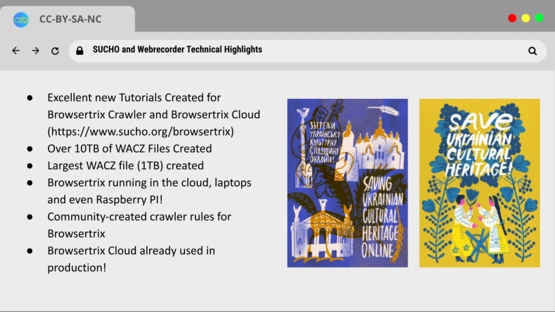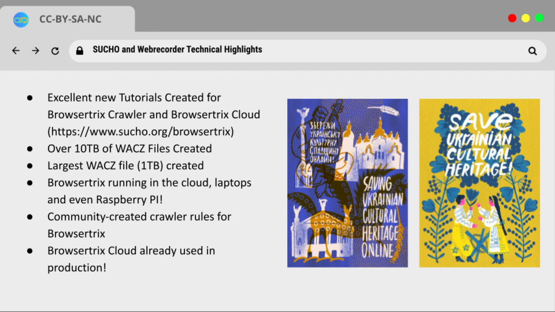There's also a set of community created crawler rules for Browsertrix crawler that include common things like exclusions for ads and other configurations. So the Sucho community has been building an additional reference for how to use Browsertrix crawler for different sites. That's been really helpful for figuring out what rules should be standardized, and what some of the pitfalls of running crawls are, as we've had many folks who are very new to web archiving figuring out how to configure and run crawls. Pitfalls include crawler traps. For example, we had a calendar crawl that crawled a calendar through several centuries forward and backward, so I need to figure out ways to make that easier to detect.